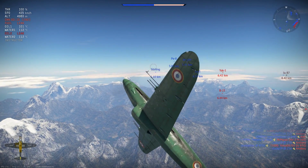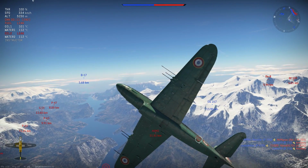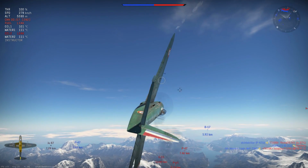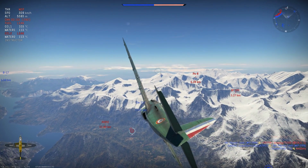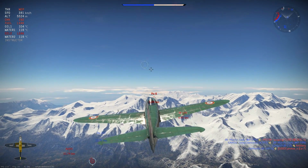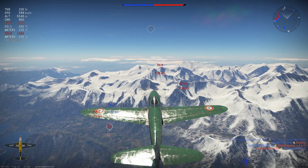If you take engine damage to the point where an engine goes orange, you'll lose 50% of that engine's performance, although it is worth noting you can fly this plane home on a single engine. It's not as though when you're stuck on a single engine, your game is completely over, although I would strongly recommend trying to make it home and repair, as having only 50% engine power available with this heavy airframe is going to make life extremely difficult.